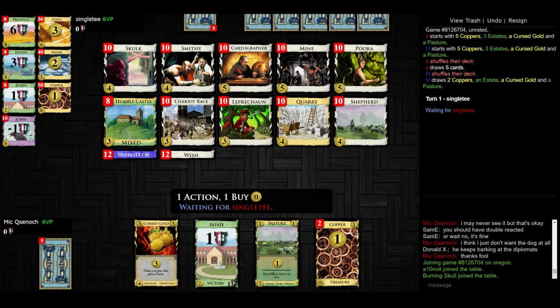There's no trashing of coppers here. I mean, sorry, there is trashing of coppers. There's no trashing of curses here, which means that your cursed gold is a little bit more of a liability. I still think it's probably worth playing it once to get a 5 on the opening. I think I want a Puka still. I think. I'm not 100% on that one.